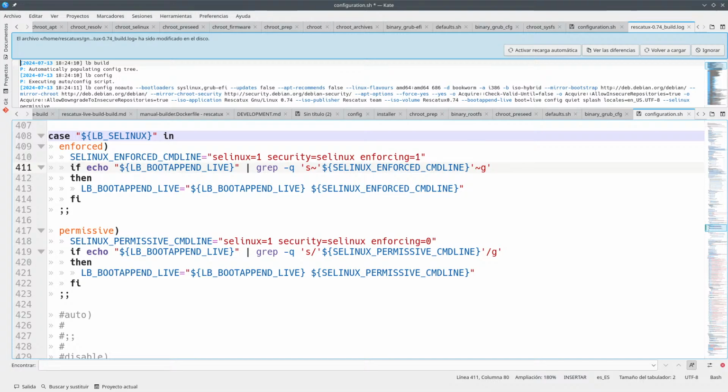Oh wait a minute, this is when you want to find and replace. I don't want to find and replace, so I mean, we just want to do it like this. Yeah, so like this. If this is true, then you don't do anything. Otherwise, you do this other thing.